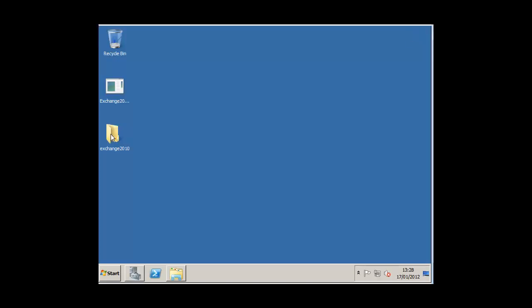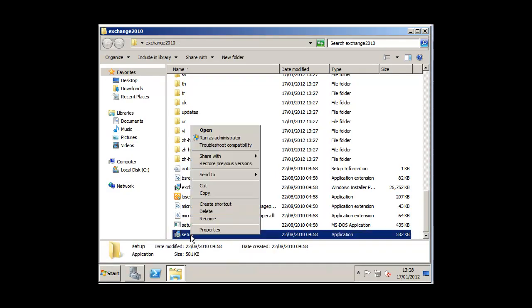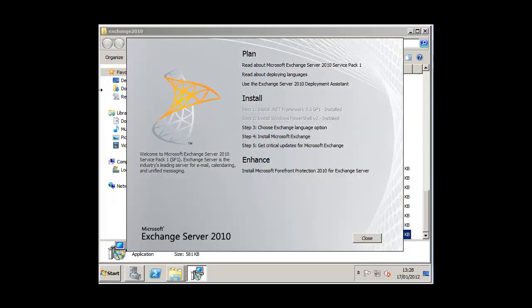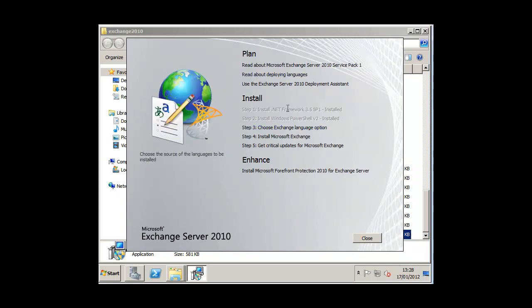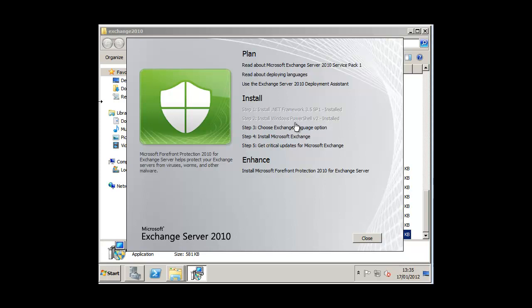Okay, so we'll do that. It is as simple as running setup. I like to right click and run as administrator here. Okay, so there are steps to be done. Install the .NET framework. Yep, that's fine, we've done that already. And install PowerShell version 2. Well, I could run through the rest of this, but we're going to hit errors because we've not performed the prerequisite tasks. So what we're going to do is go ahead and do that now.